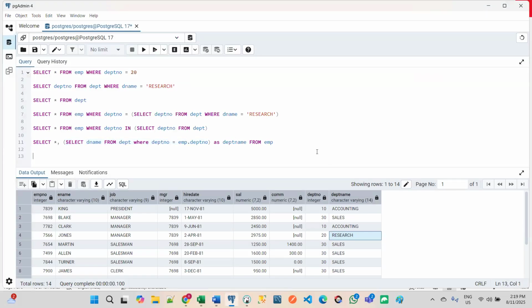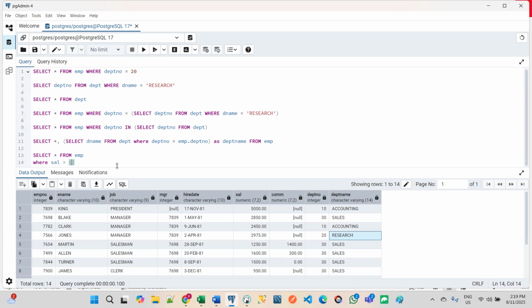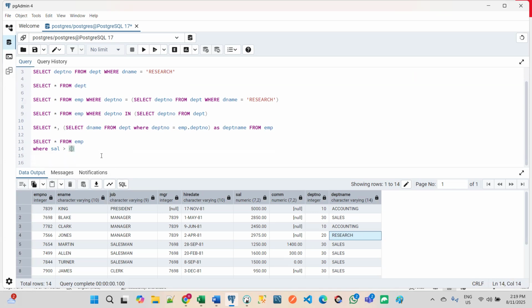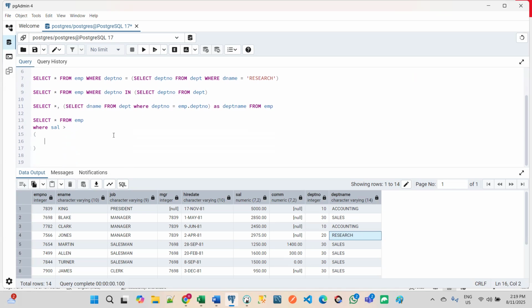So select star from emp where salary is greater than, this is the subquery, select average salary from EMP.